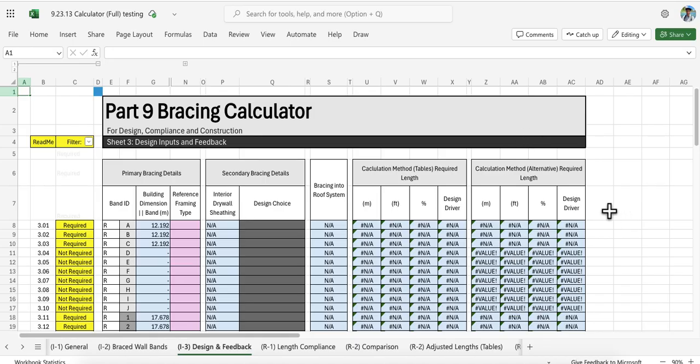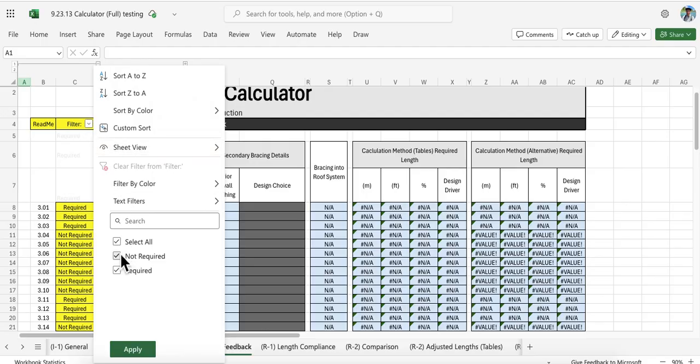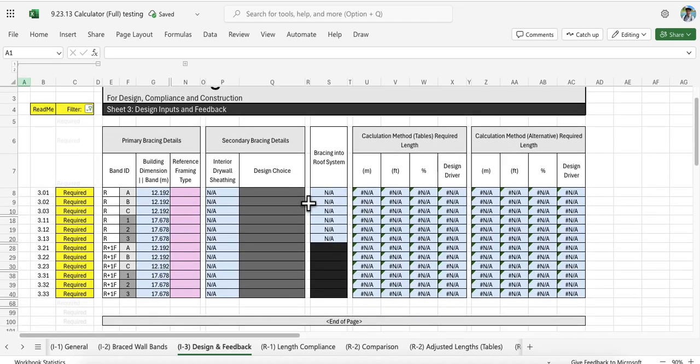So I'm going to just use a few examples here. So again, we have this filter on the left-hand side. We can filter the calculator for only those items that are required for our design. You can see it's reduced it quite a bit. So again, we've got the band ID. This has been established earlier.